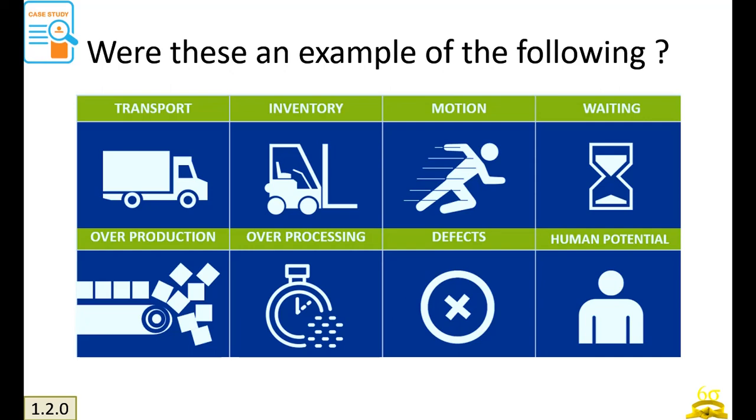They did not require that, right? There were defects, because initially when they shortlisted, 50 were rejected, so somewhere there was a gap. And there was a waste of human capital potential as a whole, because throughout the process different human beings were involved and they were not doing the right thing, right?